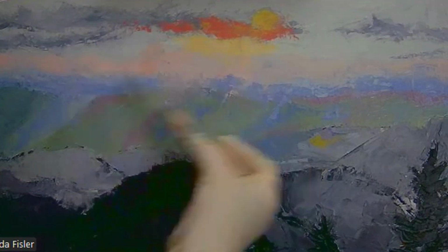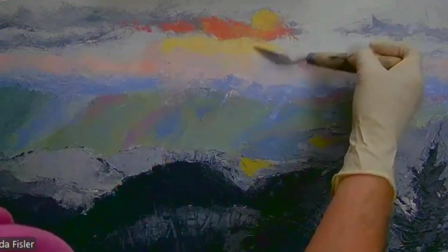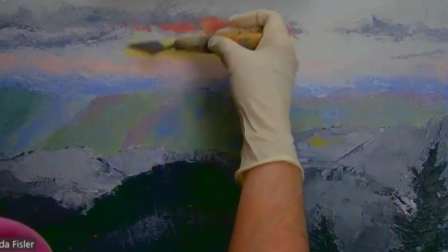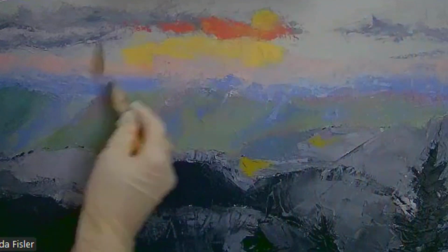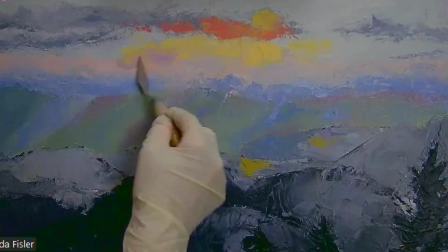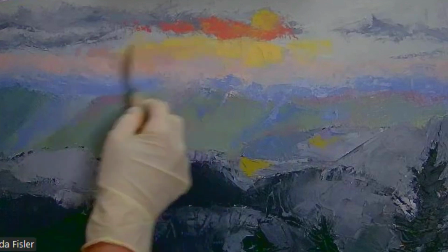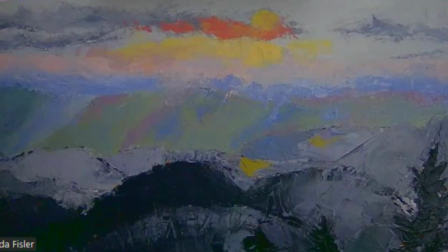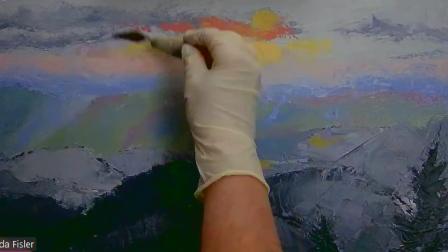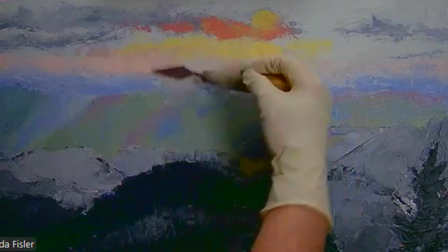I'm back, you can see I put some yellow in there. I'm going to put some yellow here as well. I'll just put some of that purple color in here as well. I'll come back and throw some of that lighter pink in there. You know, maybe that's a cloud in the back.